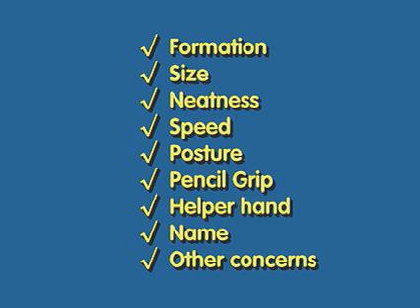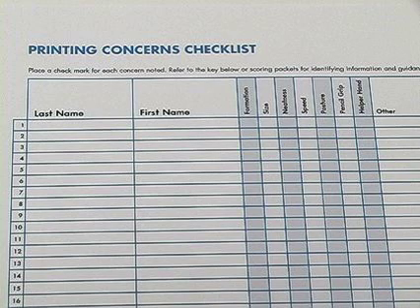There are a number of additional skills that contribute to handwriting success that aren't assessed in the screener. We recommend that you document these in one of 2 ways so that you can note them in your students' online scoring. Teachers, use the concerns checklist to mark areas of concern for your students and check these areas as you enter their scores online. Therapists and specialists, ask the teacher to use the concerns checklist to pre-mark areas of concern in size, neatness, and speed. Use that same sheet to mark concerns in formation, posture, pencil grip, and helper hand as you give the screener to the class.